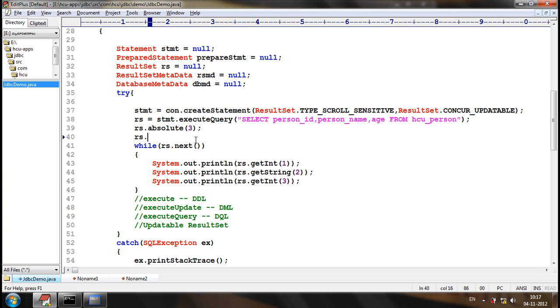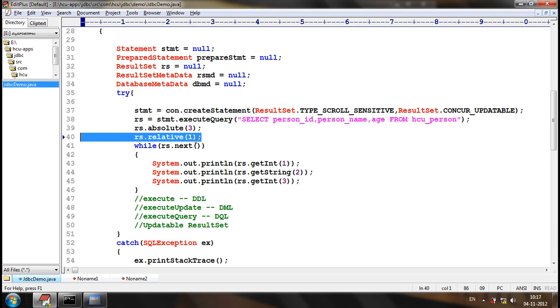Let me go for relative of 1. That means from the current position, relative means it will move forward or back. It will move one step forward, one record forward.